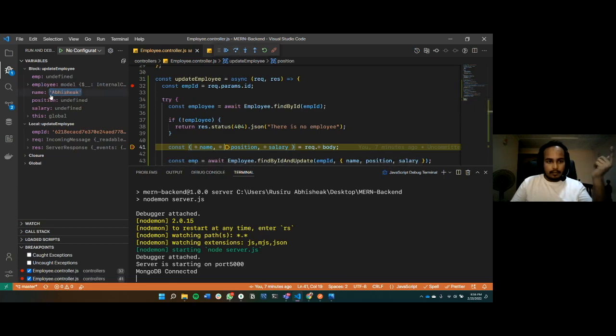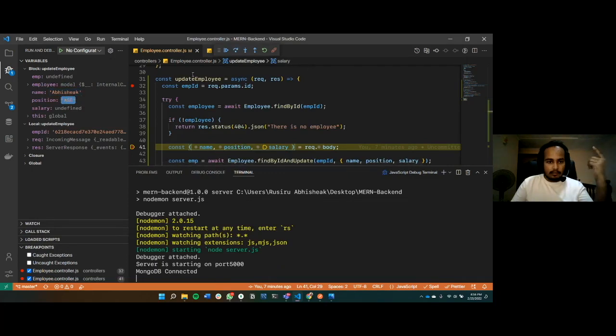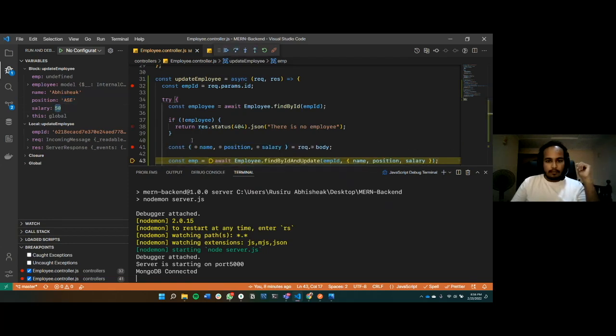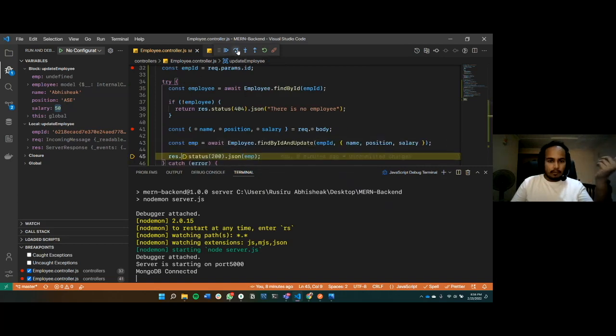Here you can see this is my name value that is coming from the request body. Step over again. The position is this one, and finally the salary is 50, right? Then finally you can step over and check what the values are.